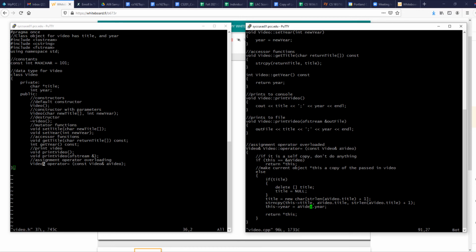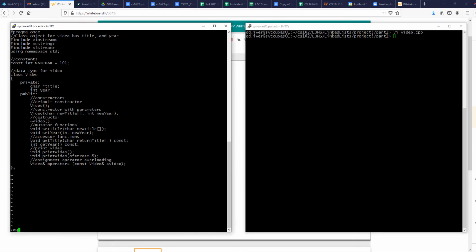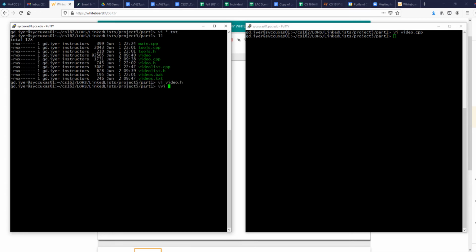You need to copy all your appropriate data members. If you have song name and song artist, two char arrays and two ints, then you copy all of them appropriately and return star this, which is returning a pointer. So that will help you overload the assignment operator, and it will make life a little easier, okay? Okay, that's done. That's in video.h or in your single song.h and song.cpp.